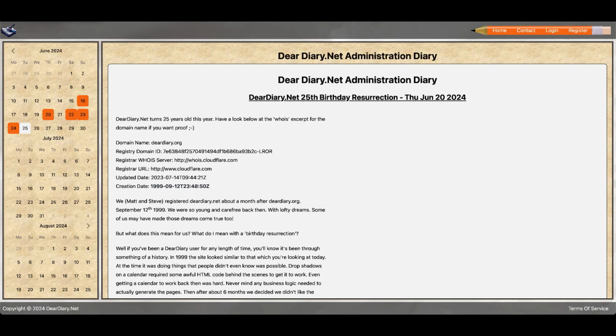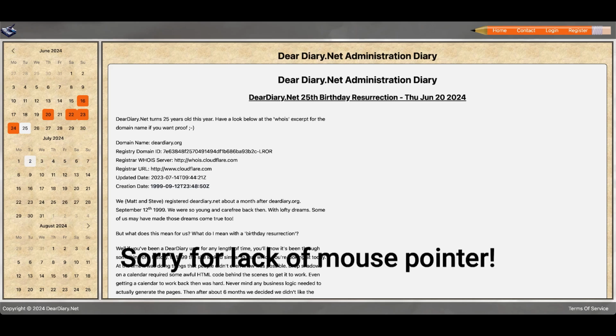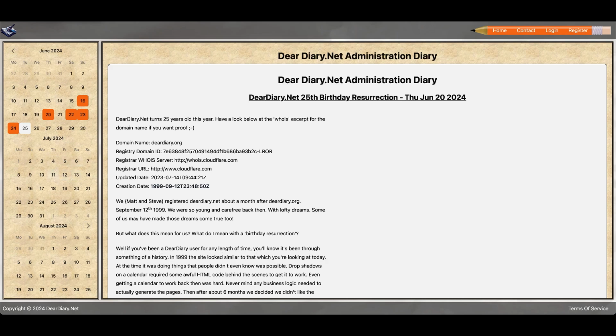So moving on, what have we got? Well, we've got a calendar on the side here. The orange blocks obviously indicate where there's an entry. When you hover over a date, at the moment it goes white on any date, but if you click on a date that hasn't got anything in it, it will do nothing for you. I do plan potentially to make it so that you can just click on that blank date, and that will add an entry for you. That may happen if there's enough demand.